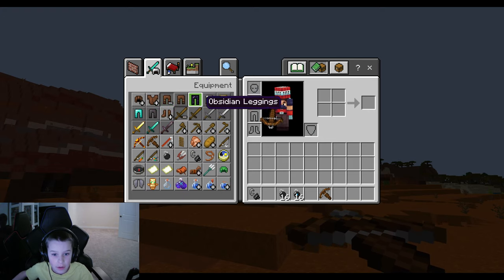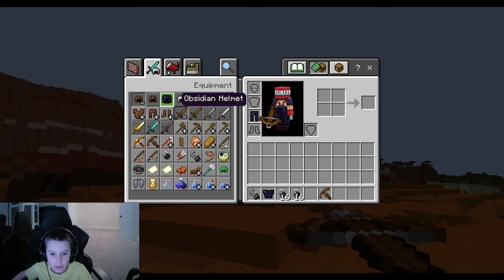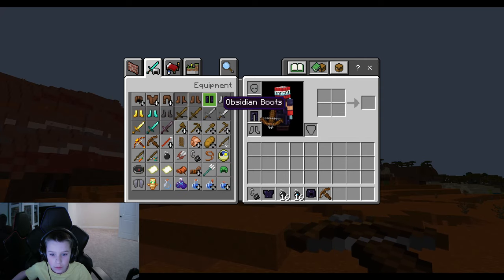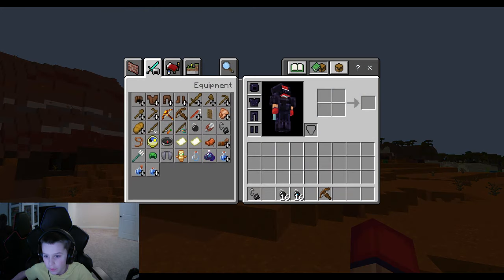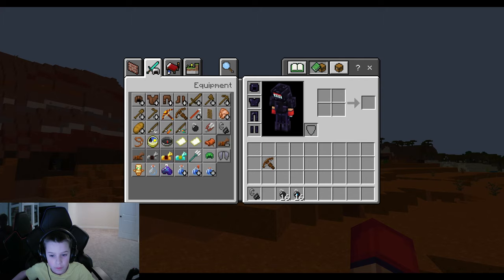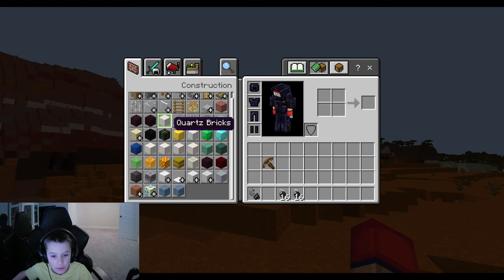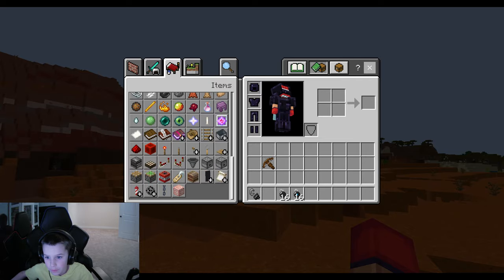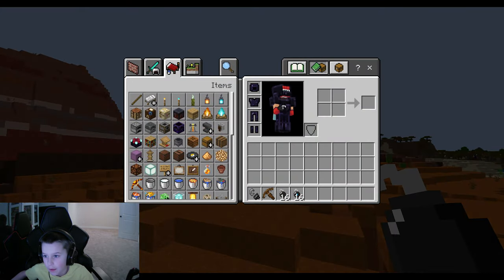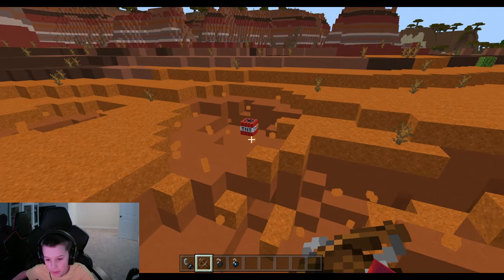Wait, there's netherite armor. And there's also obsidian armor. It takes over chainmail. It's sick. There was such a netherite horse armor, that'd be sick. I gotta like that. It's still dynamite.